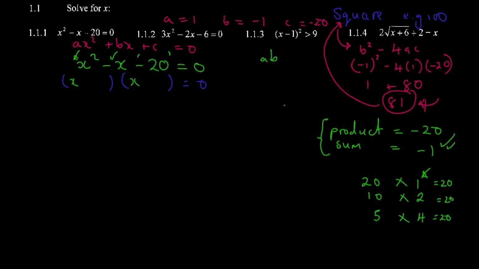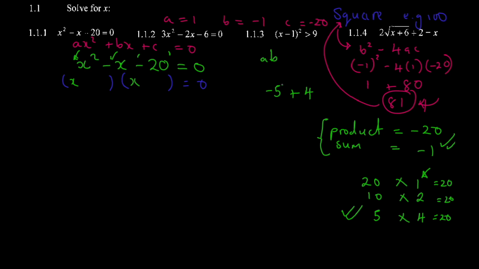Or the number combinations. So you have 5 and 4. These ones you can work with. If you know your direct numbers very well, to get -1, you'd have -5 plus 4. It's like a tug of war. -5 is saying let's go to the left, and 4 is saying let's go 4 steps to the right. At the end of the day, the compromise would be -1. So this one would be the more dominant one, so it'd be negative. Bigger size number minus smaller size number, you just get 1.